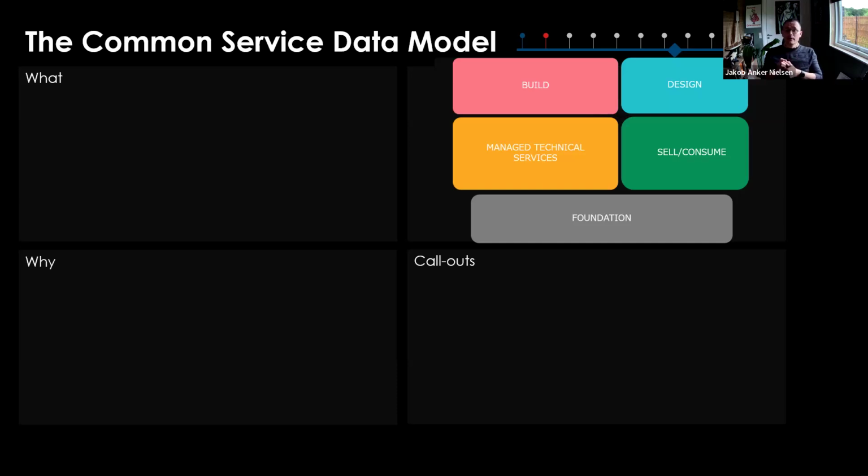Keeping in mind that the scenarios that we are given to address will have objectives, but also that the personas will be known, and we know what, so the personas being the audience, we know what they want to achieve, the desires, the challenges they see, and so on. And it's important that we think about both of these sides when we address the why, to say, why is the common service data model relevant to you?